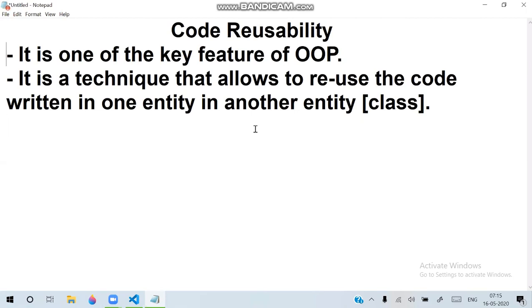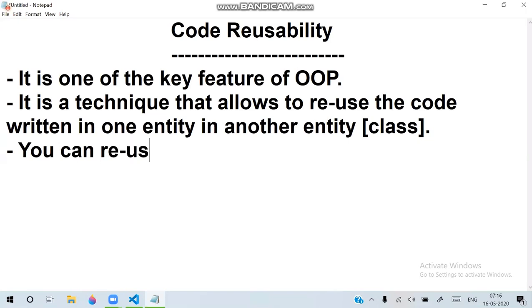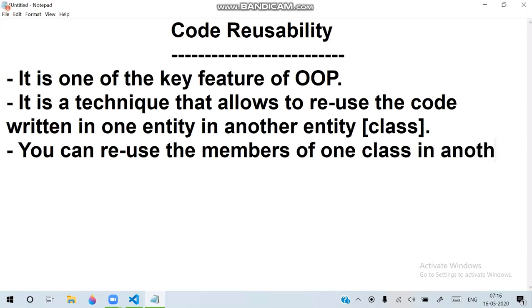Technically, how we can reuse the members of one class in another class without rewriting them. We can reuse the members of one class in another class.